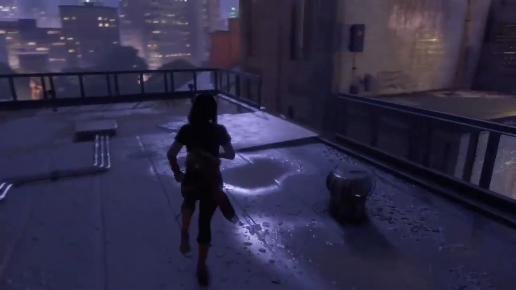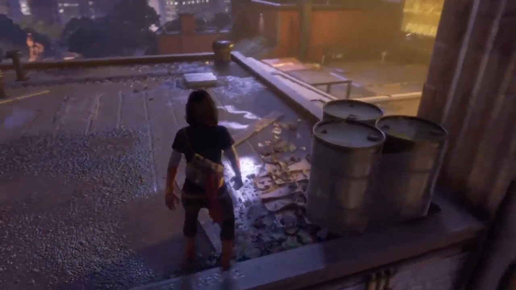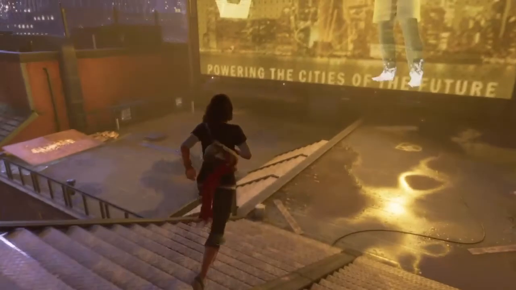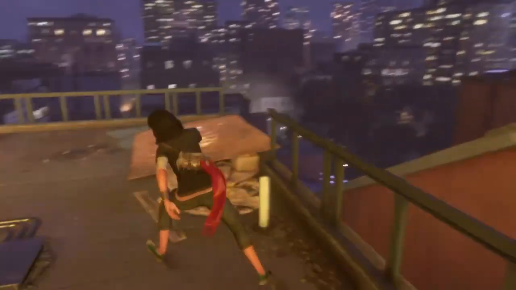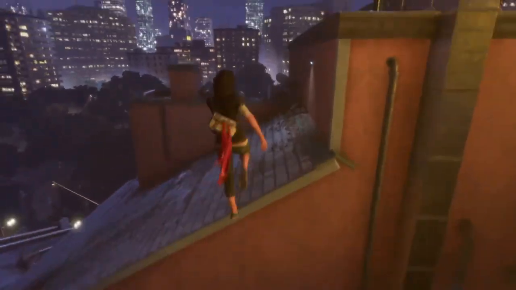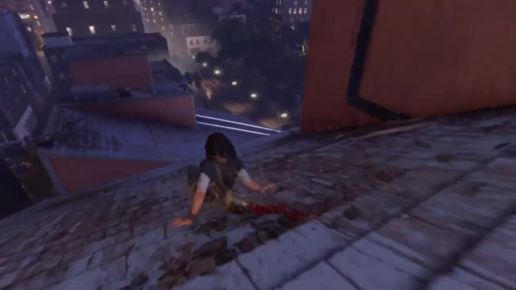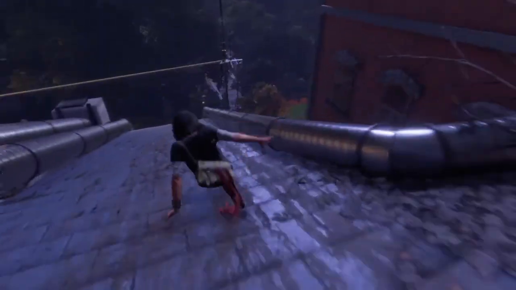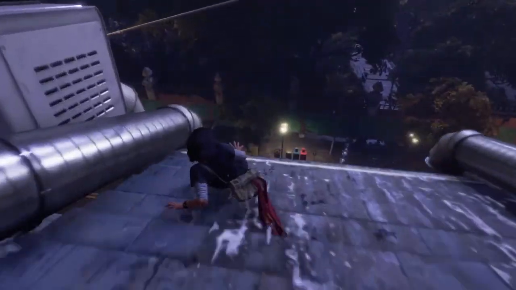Carlton's lying about the command deck. Who knows what else he'd be lying about? Hello. I ain't trying to listen to you, dog. Alright, let's jump. And I'll jump on the rope.